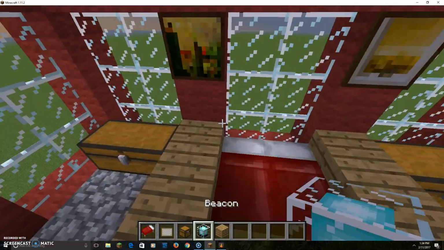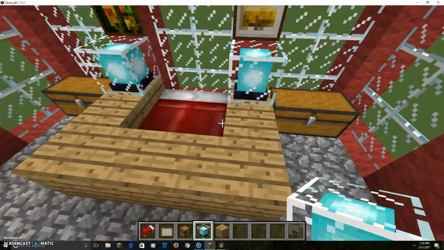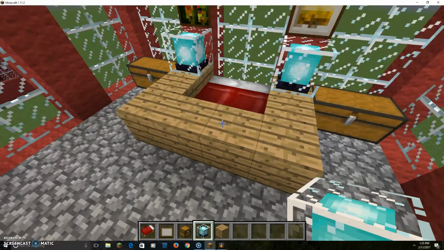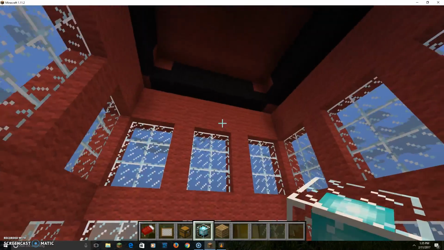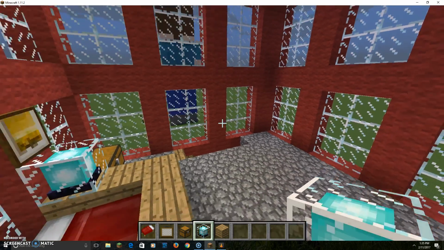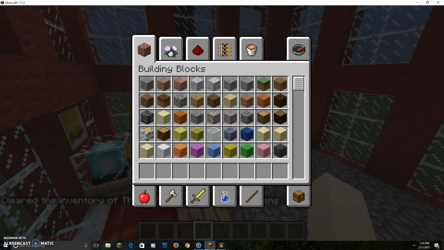Then we are going to add some beacons. Alright. So, there we go. And that, ladies and gentlemen, is pretty much your bedroom complete. The only thing we need to do here is add a TV.